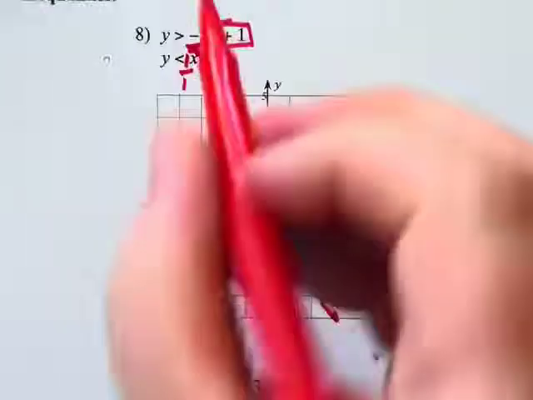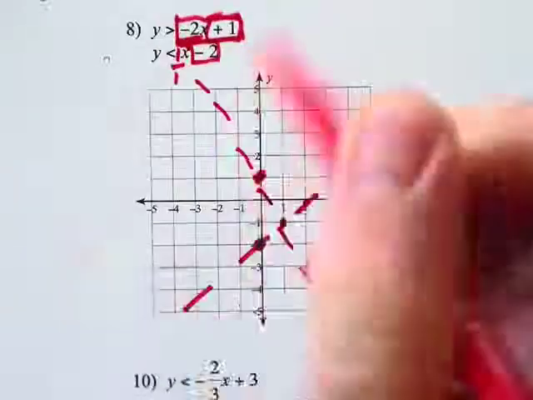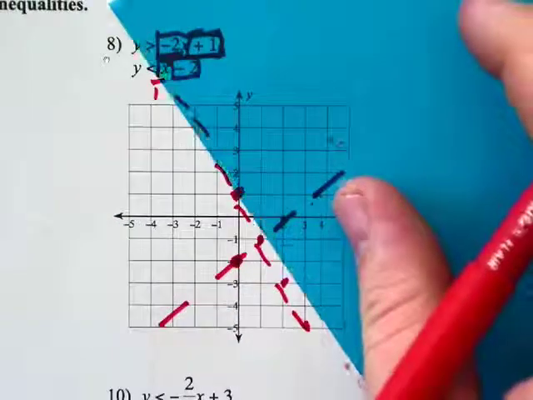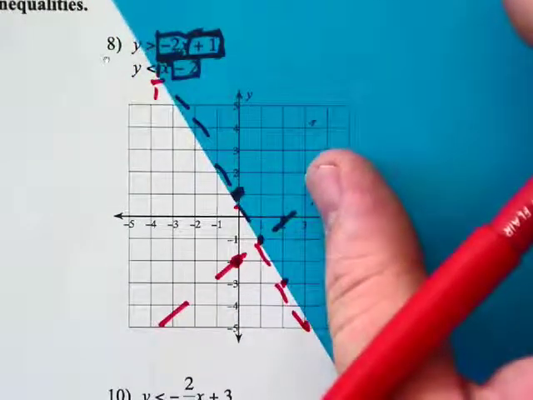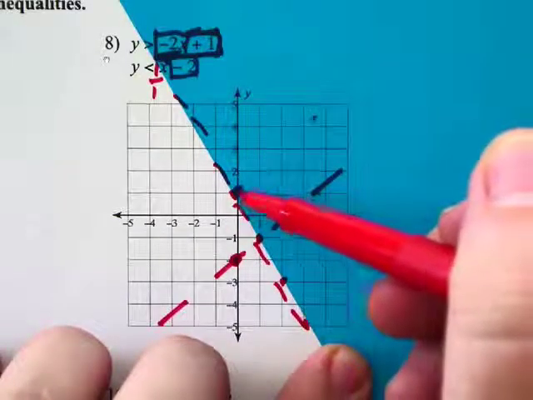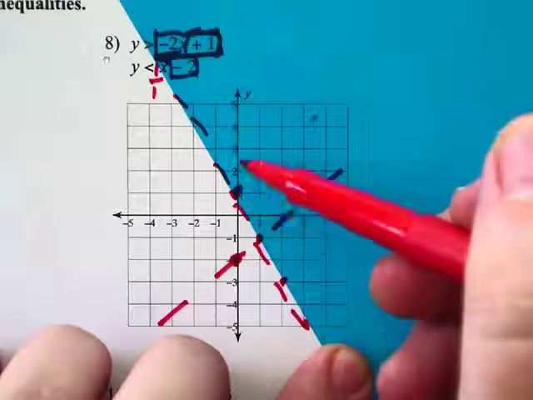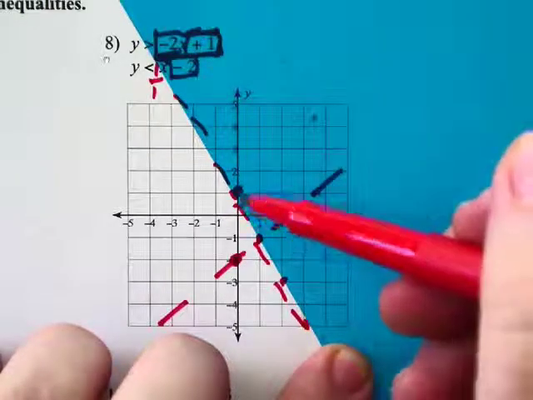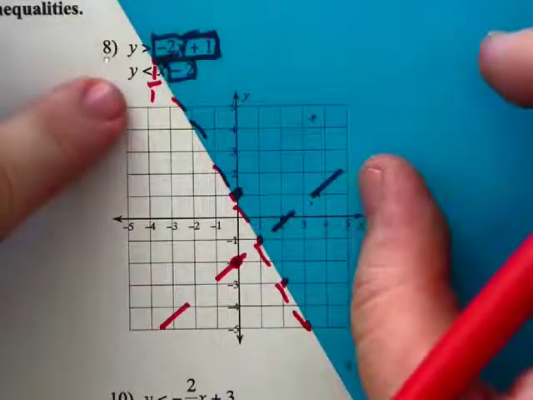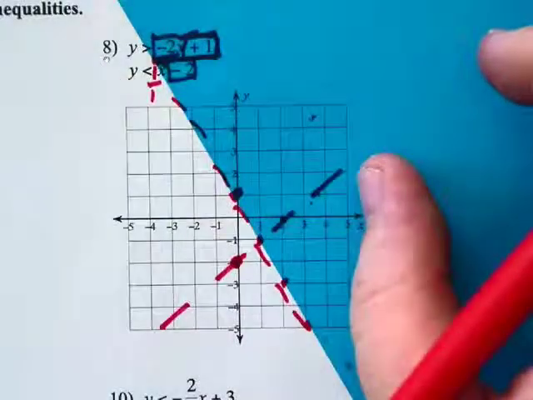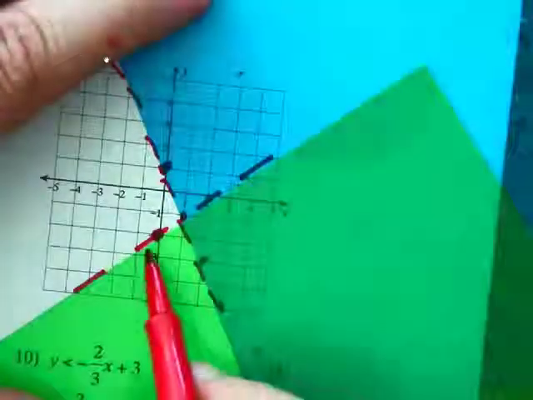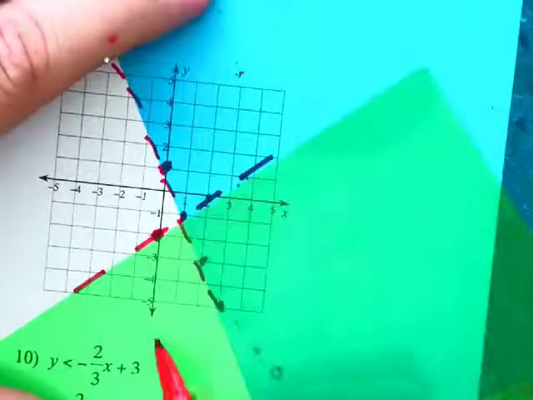This first one, we have our line, and we say, hey, y is bigger than that line. So that means everything above that line is the answer, because the y value has to be greater than 1. We see our y value here is 1, 2 is bigger, 3 is bigger, 4 is bigger, so everything bigger than that. Okay, with the same thought, this next one, y has to be smaller than that line. So that means right now y is negative 2. It has to be everything less than negative 2.